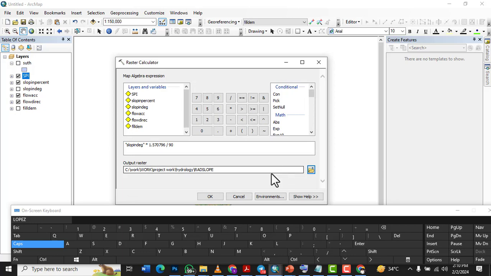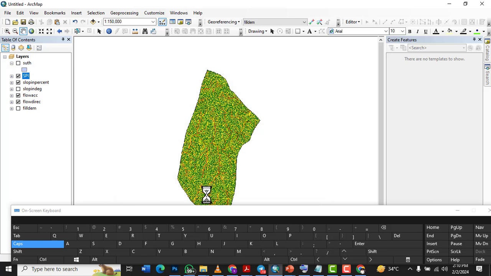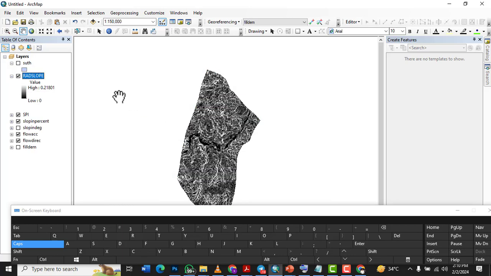And then we save, and we're okay. So we have a radian of slope here.